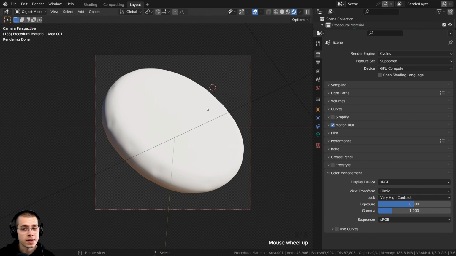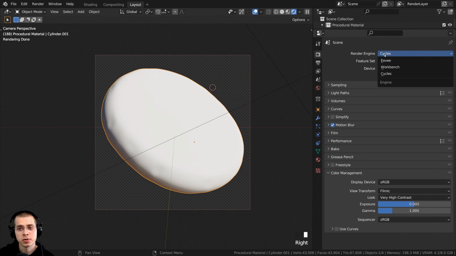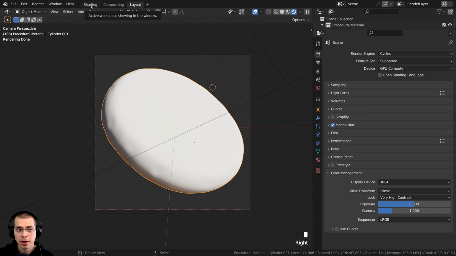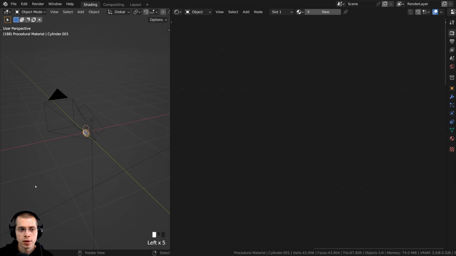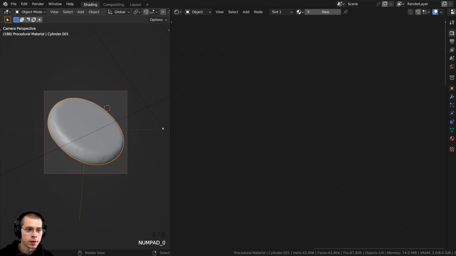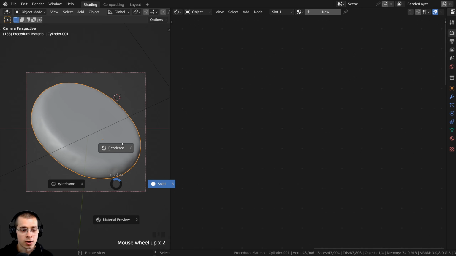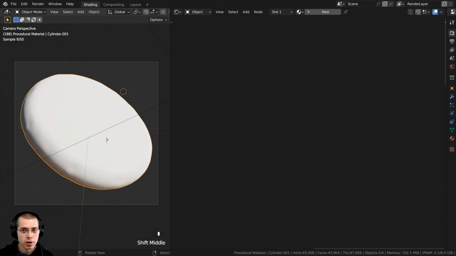So now let's go over the displacement settings. If you want to use the material displacements, then you will need to be using the Cycles rendering engine. So we can now go to the shading workspace. So I'll click right up here on the shading workspace. I have the 3D viewport right here, and I have the shader editor right here. So I'll hit the 0 on the numpad to go into the camera view, and I'll hold down the Z button and go up into the rendered view, and I'll select this object, and let's click on new to add a new material.